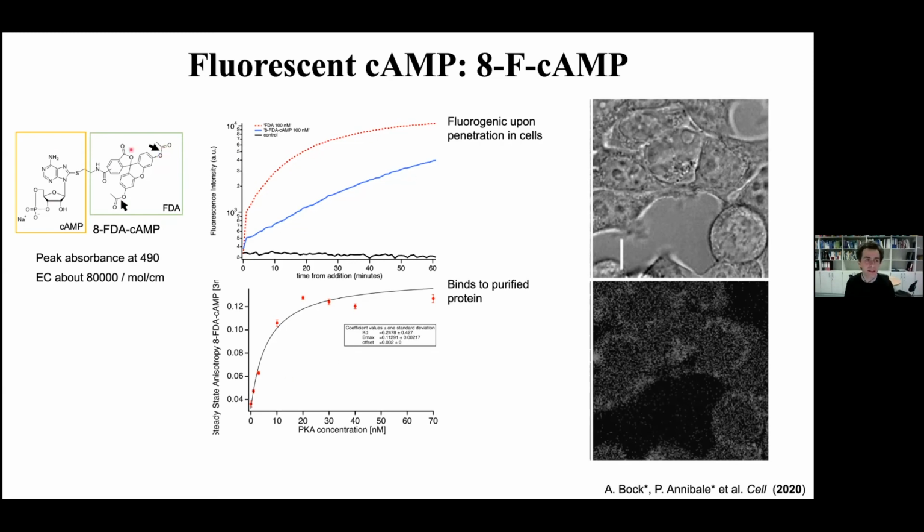And we could verify that this hybrid molecule still functions like the endogenous cyclic AMP because it can still bind its target. So you just check that basically it can still do the job in an in vitro setting that cyclic AMP alone will do. And then we look at this under the microscope. You have the cells here in the fried egg view, the transmitted light I was showing you before. And then you have the fluorescence image, and the fluorescence image is definitely not very exciting. Here we just put a little bit of this cyclic AMP to be non-perturbative, just as a probe, not to disturb too much the system. So you basically see noise again. But as I showed you before, noise can be very informative.